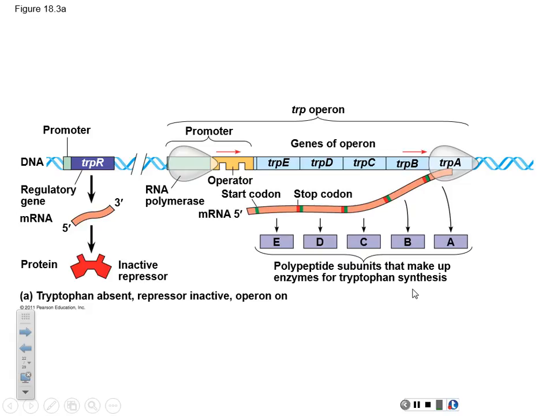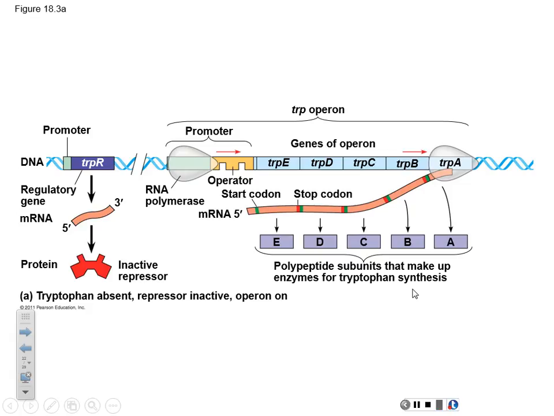Metabolic pathway. When do you want to express the tryptophan operon? Pose a question to you. What do you suppose is an important consideration? How about, let's only express this operon when we need tryptophan. Okay? When do you need tryptophan? Well, when your tryptophan levels are low, it's a pretty good sign that you need tryptophan.